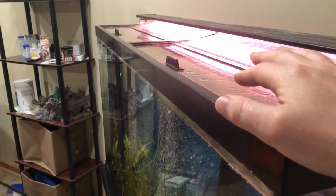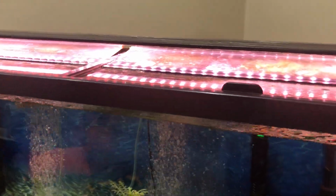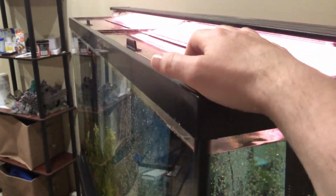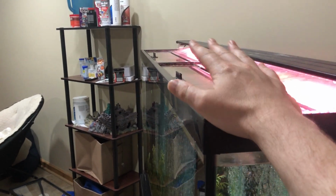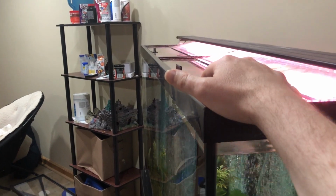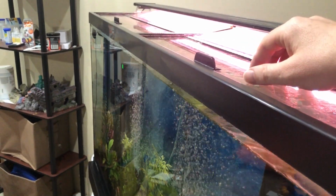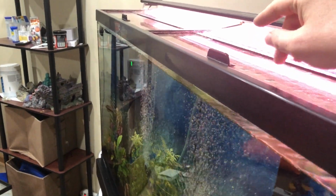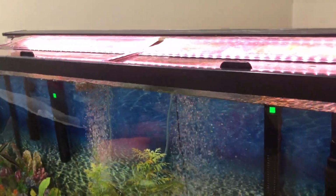Anyway, what I found out was that Marineland does not have a direct replacement for the lids, unfortunately. I'll put a link to what I got, which you can buy at Petsmart, and it is a direct fit. It's pretty much exactly the same type of lid, just a little different style on the knobs, but other than that, identical. I think it was about $17 for one, and you have to get 2 because it's split in half here. So it's not necessarily cheap, but it's doable if it happens to you, and there is a solution to replace it.